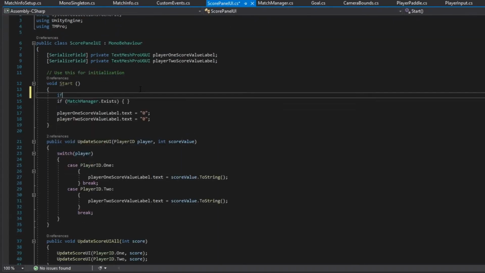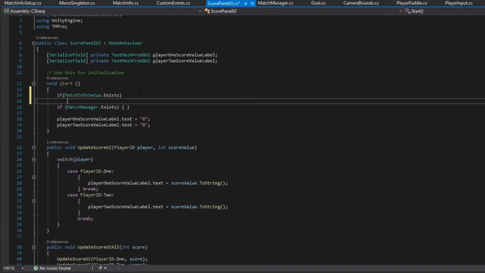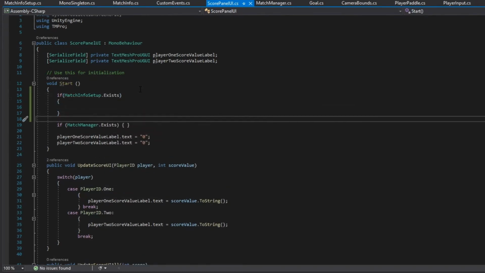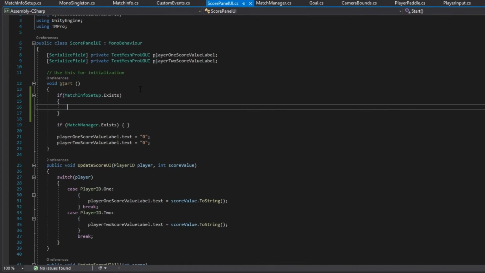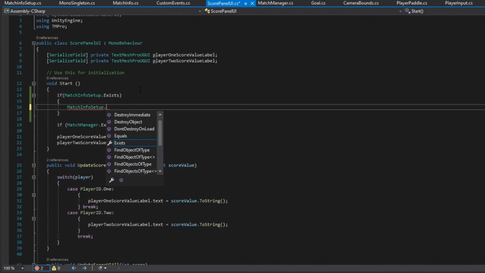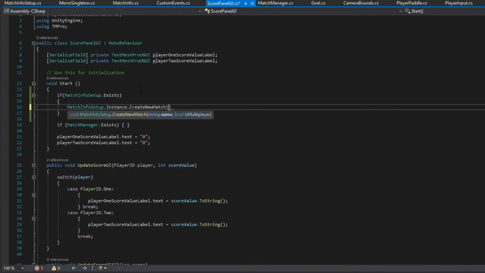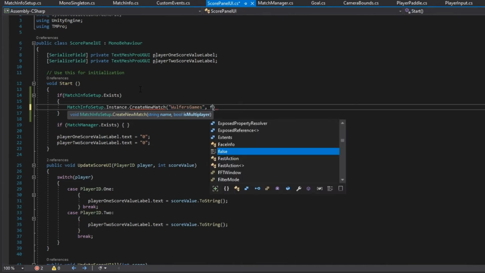We'll do that when we get there, but for now, I think we're just gonna do the same thing that we did here. We're gonna say if MatchInfoSetup.exists, then MatchInfoSetup.instance.CreateNewMatch, and we'll say Wulfers Games or something, and this is false.